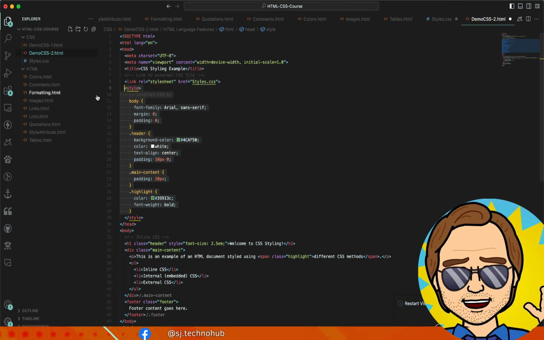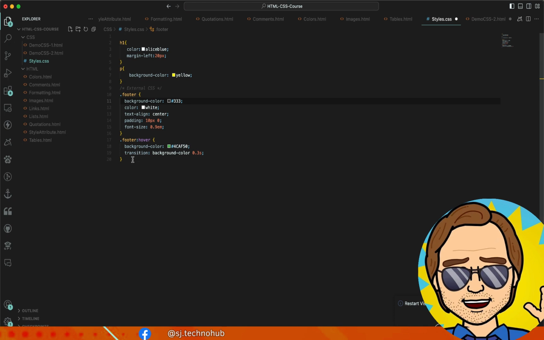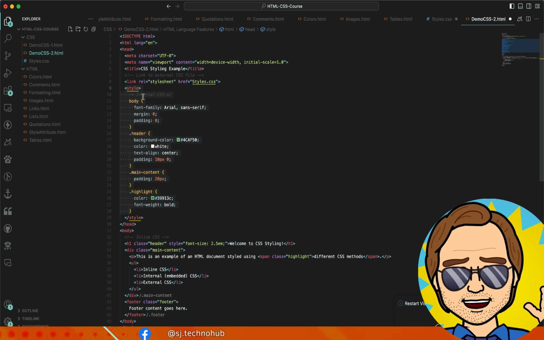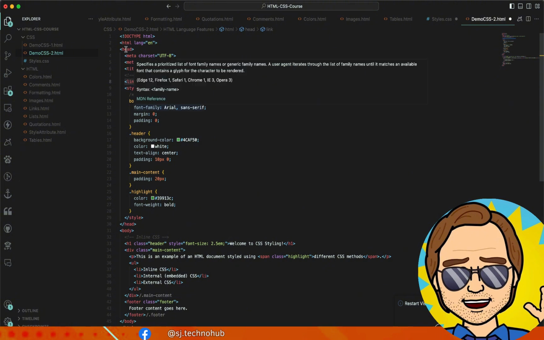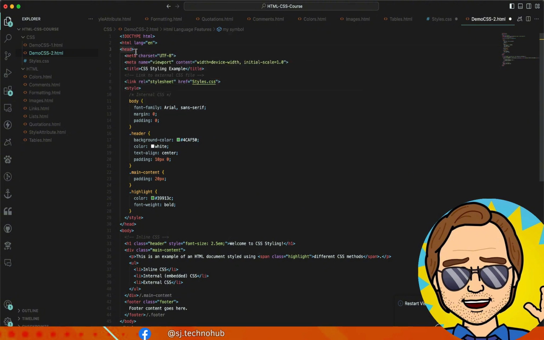Or we can also define this class name inside our styles.css, which we can link through this link tag inside our head tag. So as you can see here, this head tag basically encloses all the metadata and the different links or styles or title we can apply to our HTML document.